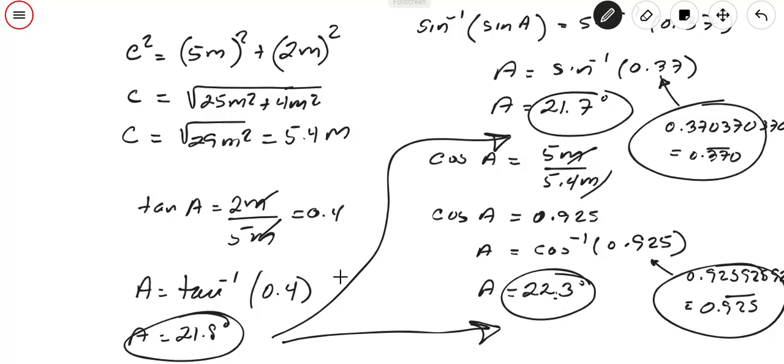And now in the next video, we're going to see how we apply these trigonometry ratios in order to find the projection of a vector on the x and y axis. That means the components of a vector on the x-axis and on the y-axis. So I invite you to watch the next video.